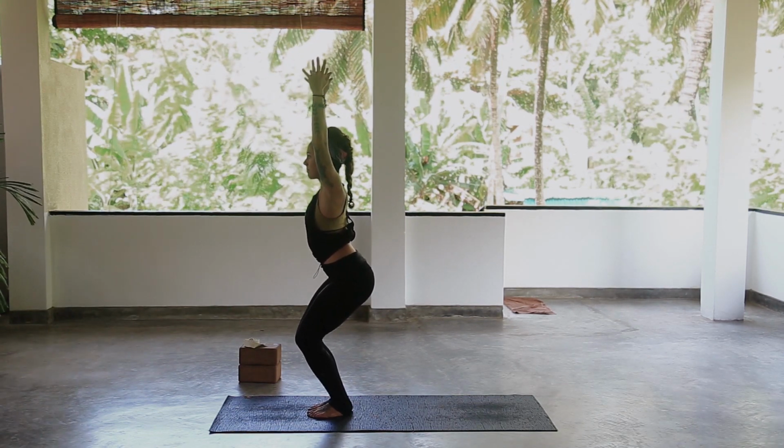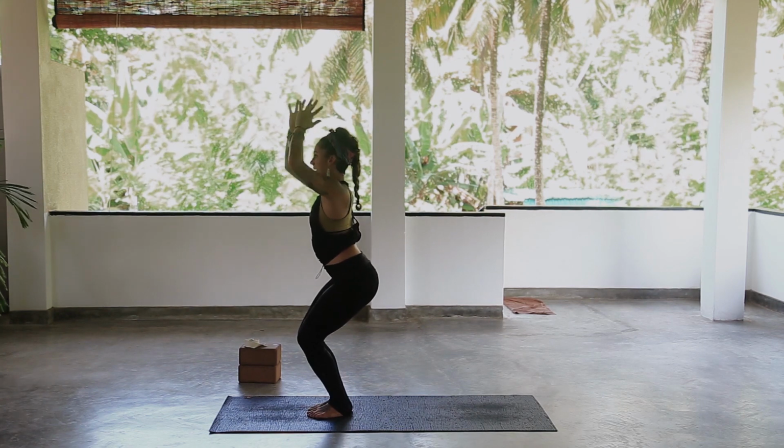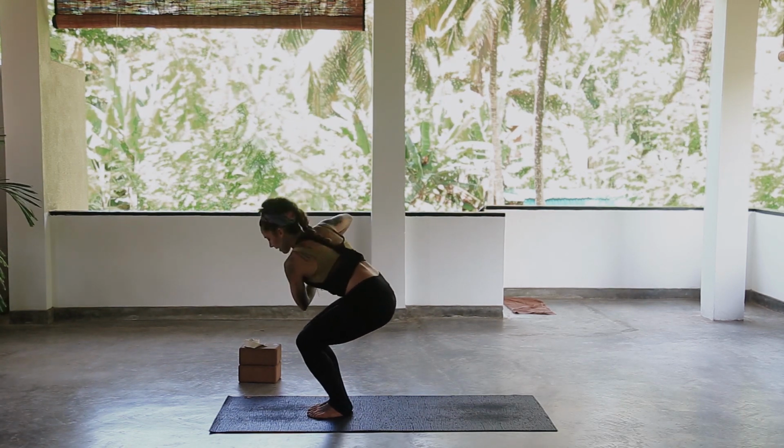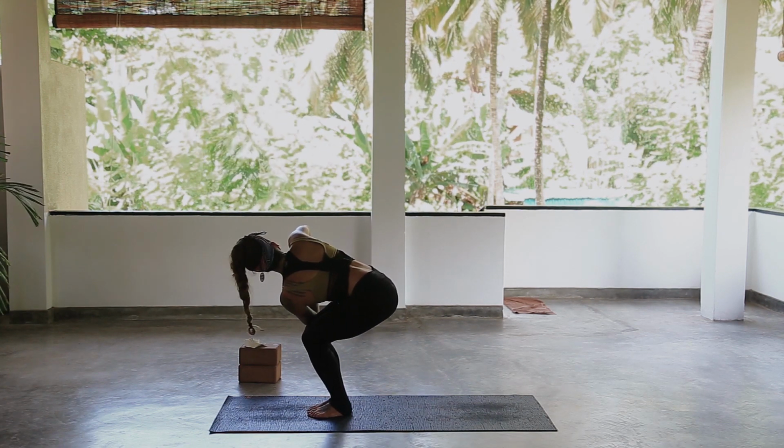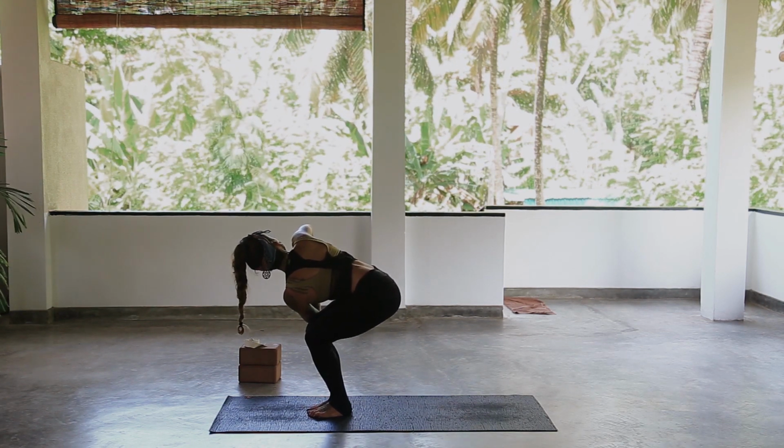Take an inhale. Exhale, hands to heart, twist to the right this time. Left elbow outside the right thigh, twisting the chest open towards the right.